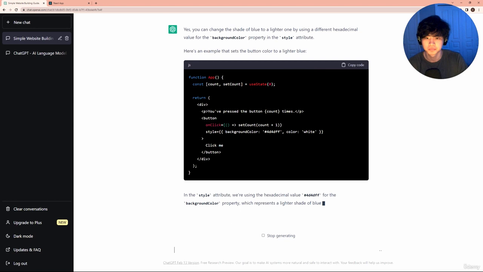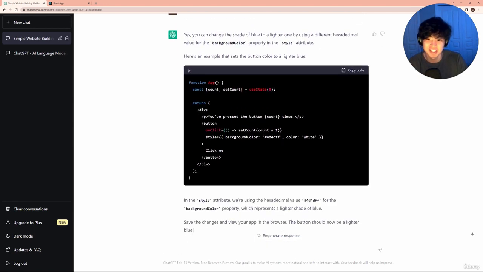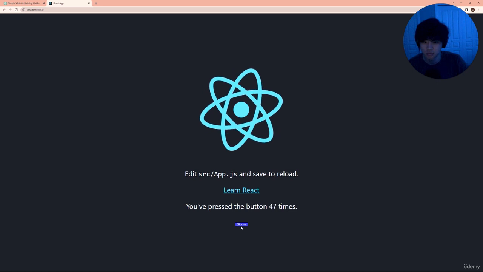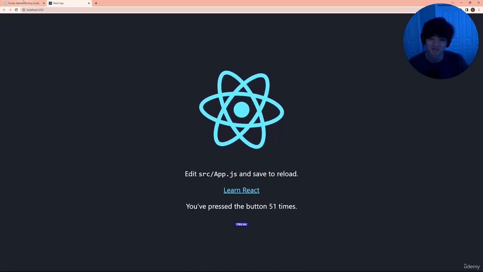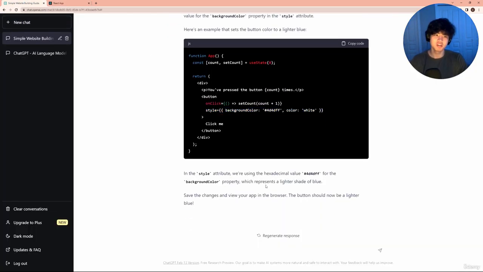So here, this is kind of interesting, right? Let's see what ChatGPT thinks is a lighter blue. So if we go ahead and copy that, we can see what it actually thinks. It's curious, right? How much lighter is it going to be? So if we bring that in here, I accidentally removed one of those angle brackets there. But if we save that and come back here, honestly, in my opinion, that's a little more purple, but I'll leave that up to you to decide. But yeah, you can go back and forth.